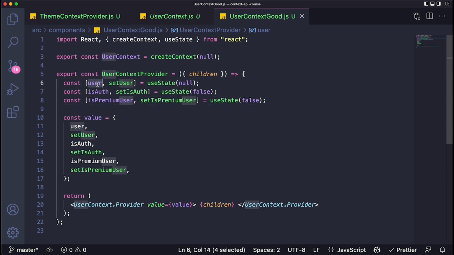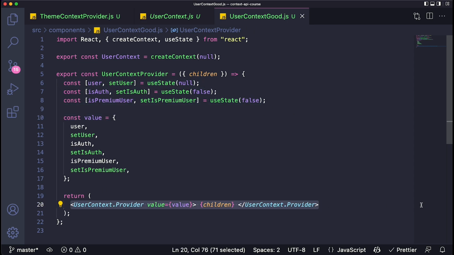Like I said, you won't be changing a lot of who you are as a user. So the information inside of the user state should not change much. Also, logging in and logging out shouldn't change at all, unless you're actually logging in and logging out of the website, and then it will re-render anyway, right? Because a user who's logged in should have a different experience from a user who's not. Also, the user who is premium and not premium, I guess, unless you're buying a premium membership to a website and then canceling it every 5 seconds, this shouldn't change a lot, right? So it's another good thing to have and pass around inside of a context, inside of your whole application.